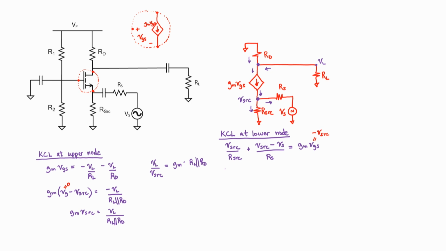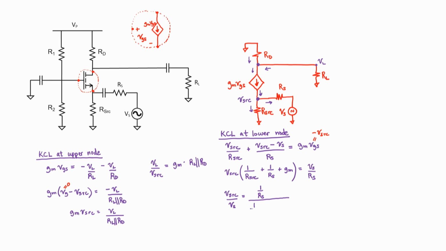As on the left, we know that our gate-source voltage is just minus V source. And what I'm now going to do is to factor out V source and group all of the terms. So here on the left, we have 1 over R source. Then we have one term from this expression right here, 1 over R signal. And then on the right, we have minus gm, and I move it to the left, so it becomes a plus. And then we're left with just one term, and I'm going to move it over to the right side of the equation: signal voltage over the signal resistance. So all I've done is just rearrange terms here. Let's find V source over V signal.